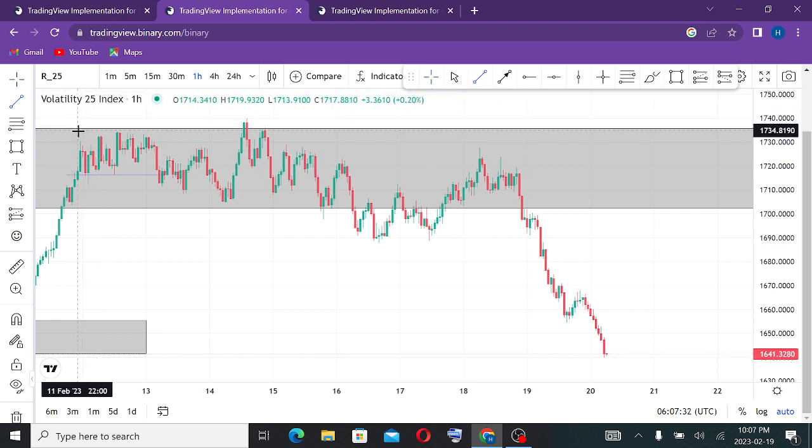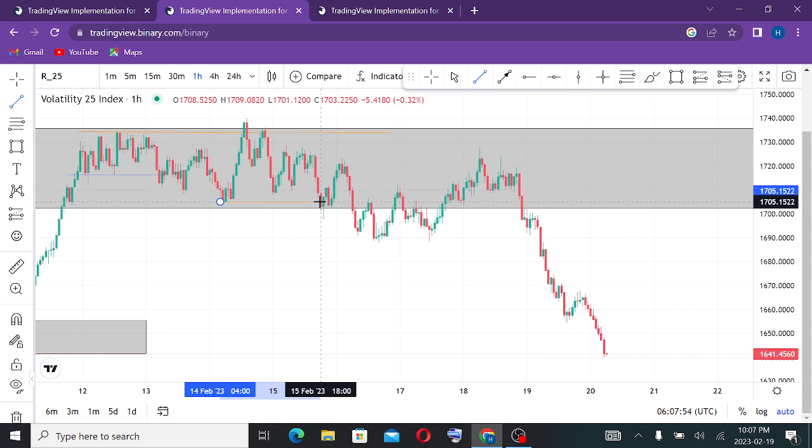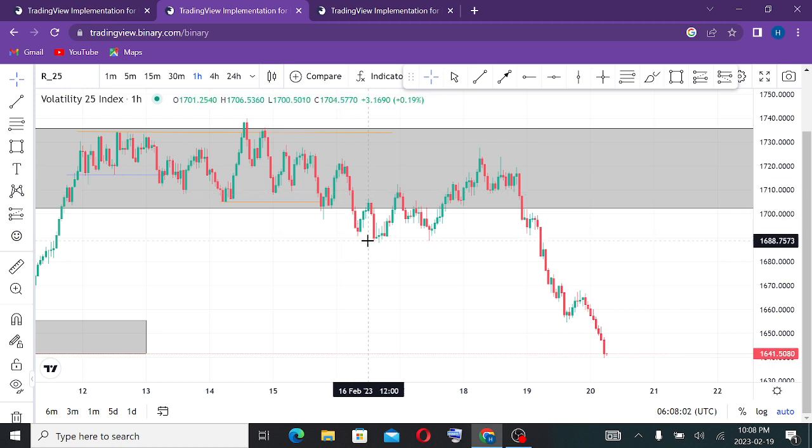But how do you now validate what happens when the market broke it to the upside? You watch the market carefully. Since it broke it to the upside, what did you now see? We saw that the market, while rejecting, still came down again and broke the structure. That now tells us something very clear: the market is actually changing direction. So now, if you're able to pick something off this area and sell, maybe from this base, that was just a very short trade.